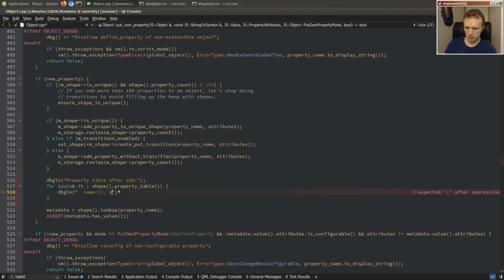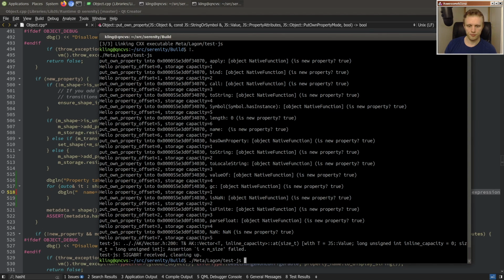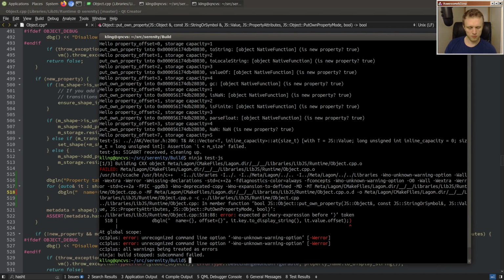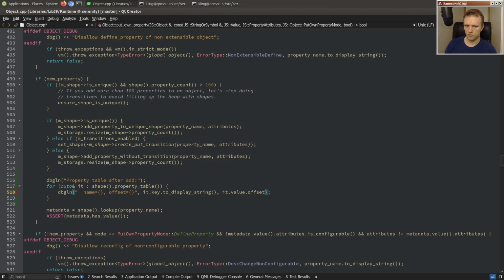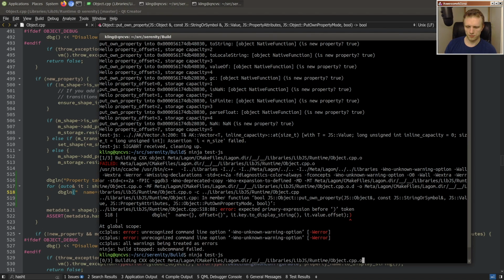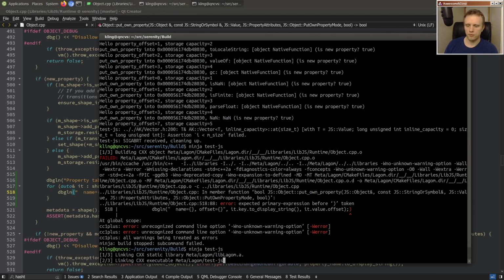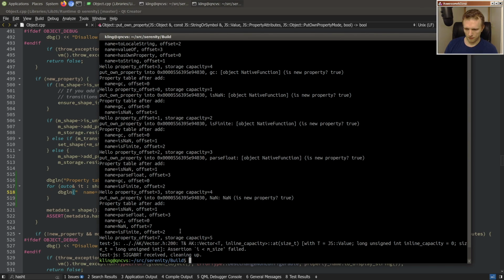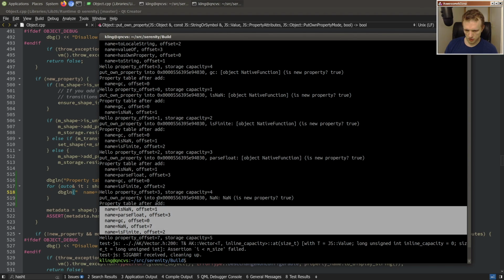Maybe just a name and the offset is interesting enough. Oh. Okay, so this is our table.